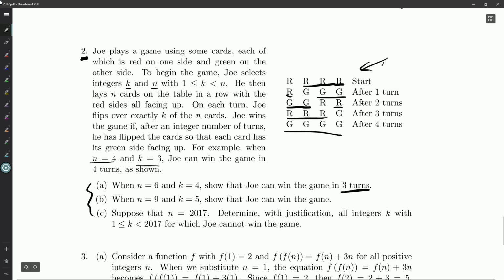We could probably just play around and manage to work that out. B, when n is 9 and you can flip 5 at a time, show that Joe can win, but they're not saying you have to do it in a certain amount of turns. We just need to explain why Joe can win, or how Joe can win. And while we're reading these, let's look at C. Suppose we've got 2017 cards, the year of the contest. Determine with justification all k for which Joe cannot win the game.